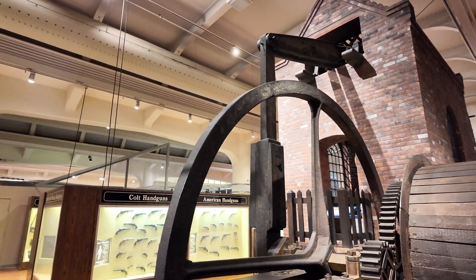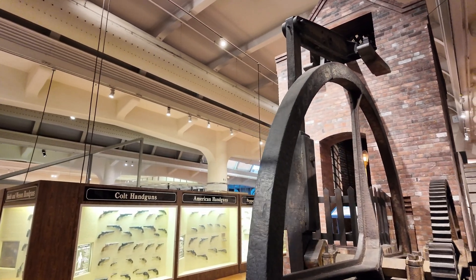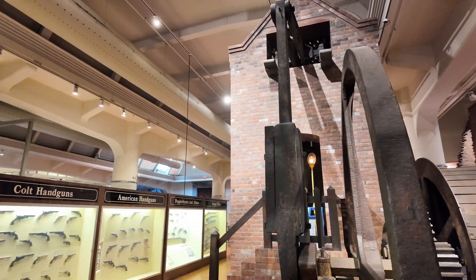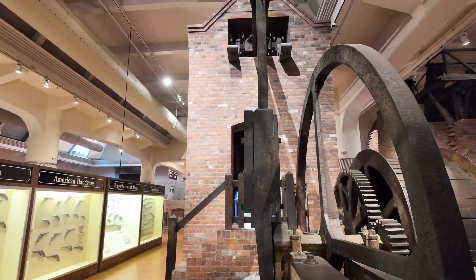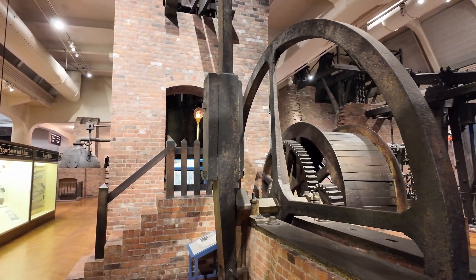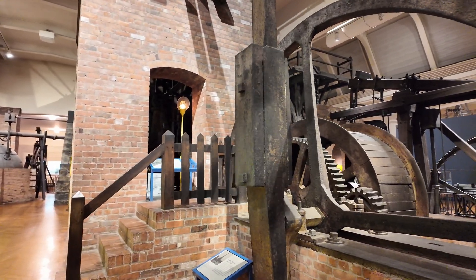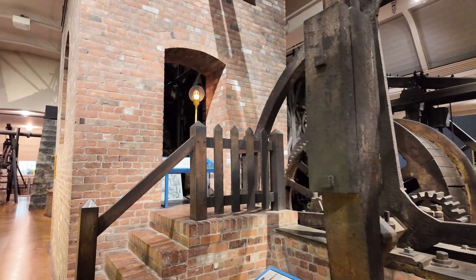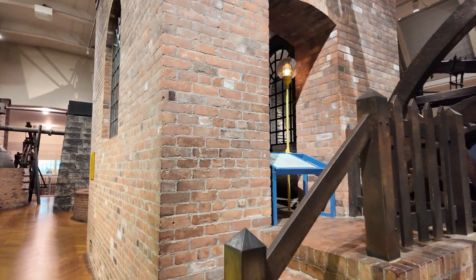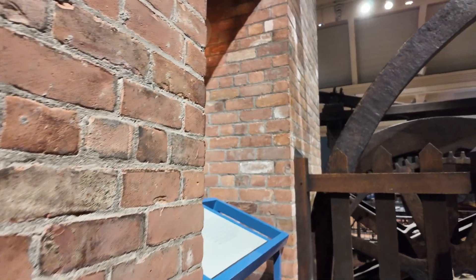This engine was likely built by James Picard around 1791. Although we don't know that for sure, we do know for sure that the crank on this side — which turns the up and down motion from the overhead beam into rotary motion — was definitely invented by James Picard. Part of the reason for its anonymity may be that it did violate a few patents held by James Watt.